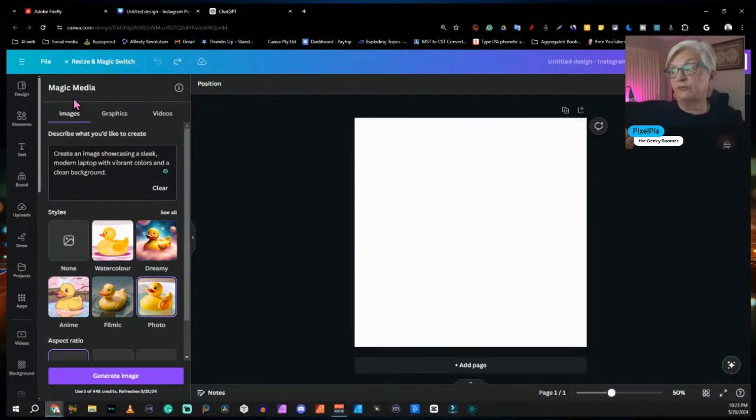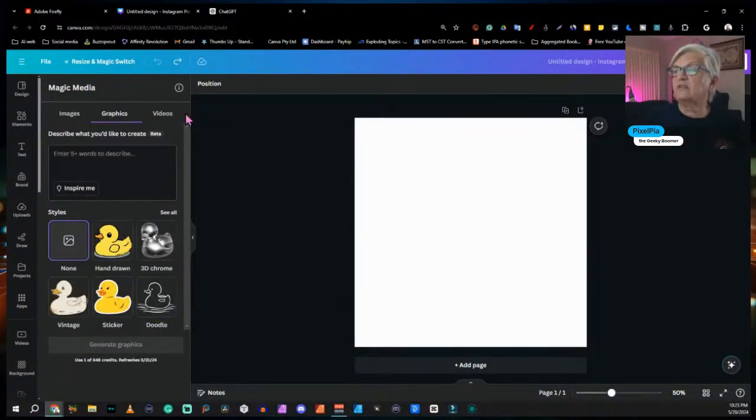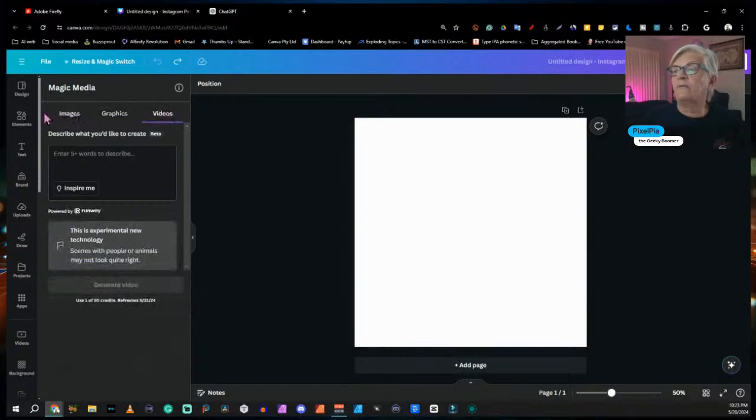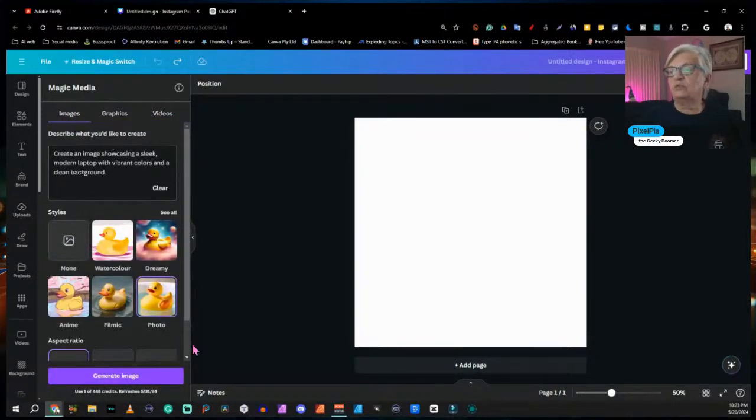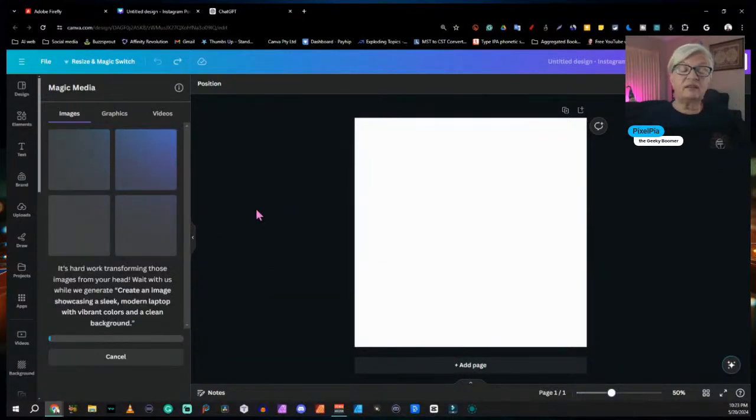And in Canva, I forgot to say this, you are using Magic Media. So if you go to apps here and search for Magic Media, you can use this in both the free and the paid account. You can choose to create images, graphics, or video. But we are staying with images. We're going to make a photo and we're going to generate. In this case, we also will be shown 4 different examples of our image.